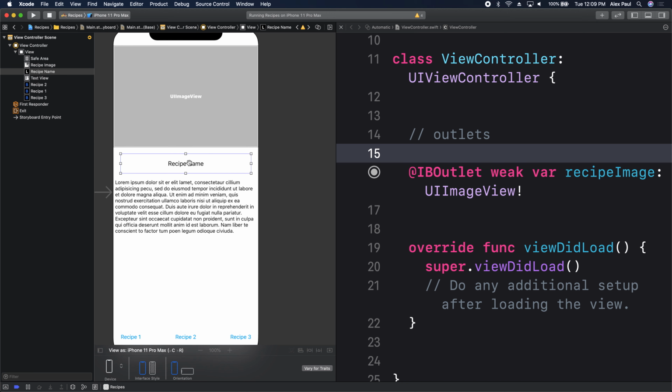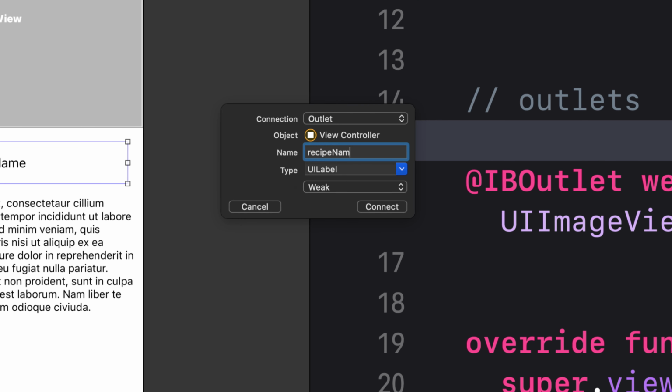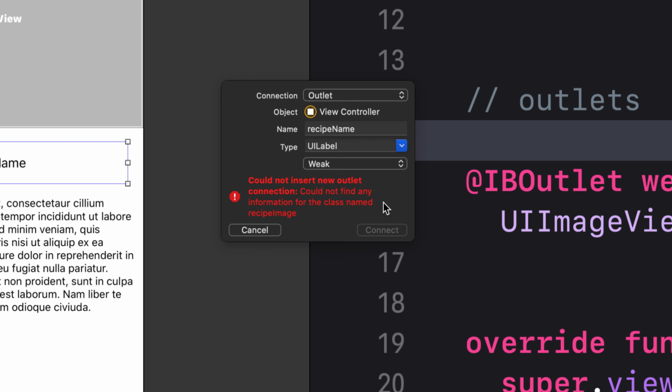Next, we want to connect our recipe name label. We control drag from our recipe name over to our view controller, and the name is recipe name. So here we have recipe name. It's a label, it's weak. We connect. Could not insert outlet. What am I trying to drag here?